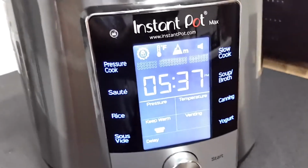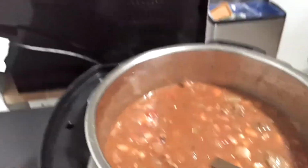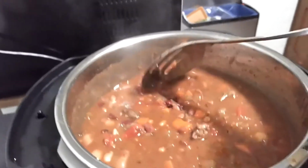So we started at about, I think it was 3 o'clock, and now it's 5:37. And we have complete beans, 2 hours, 40 minutes. Not bad.